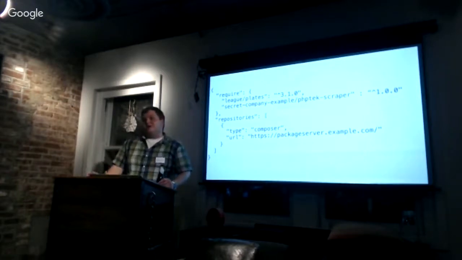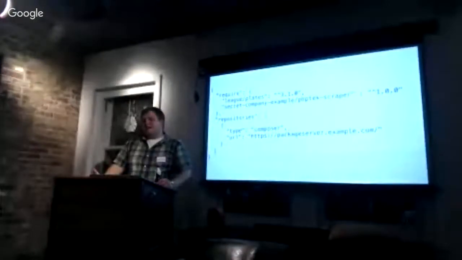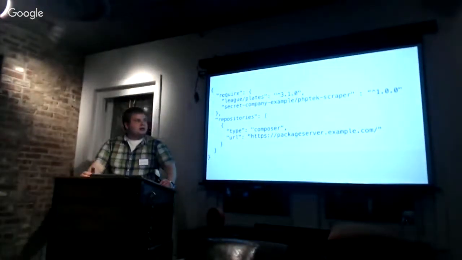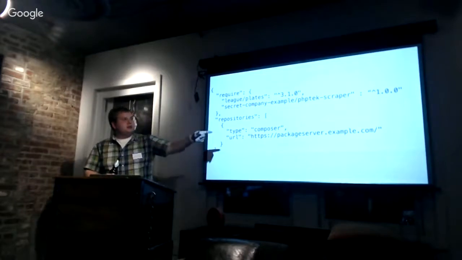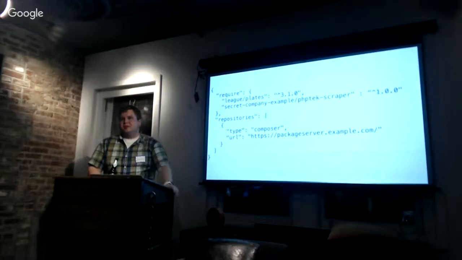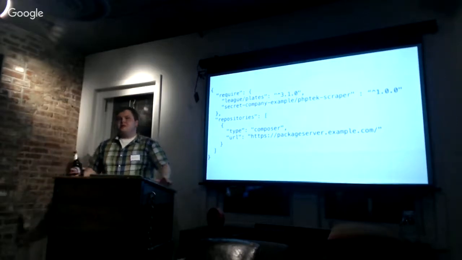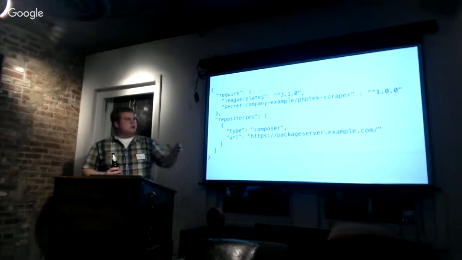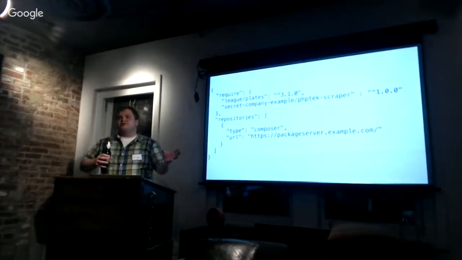Now, this is probably tightly coupling things when you should be more loosely coupling. But it's also a common example when you just want to take the PHP text scraper from 1.0 to 2.0. But you don't want to go and develop that in a silo. Maybe you're still working on it in the app that you're building, so you want to make some changes to the scraper. You're not really sure what you want to do yet.